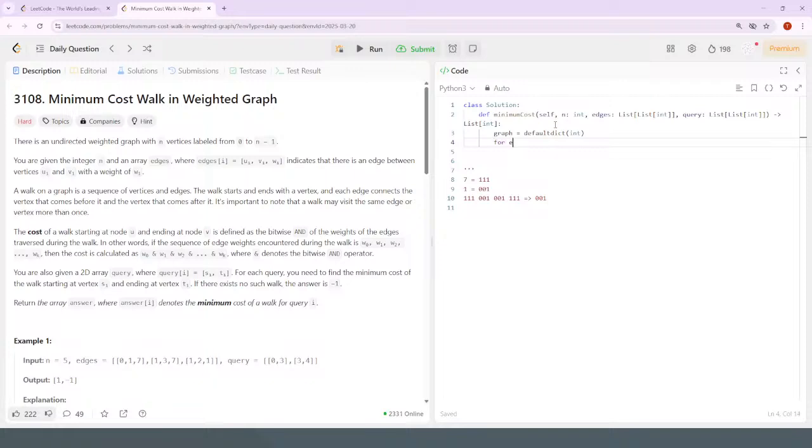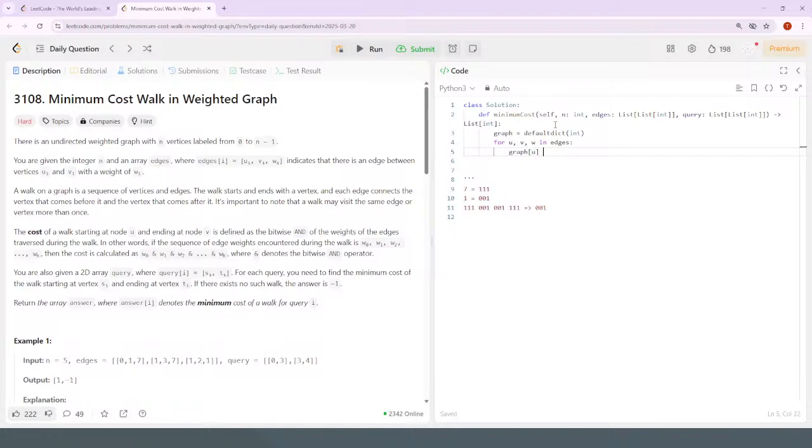So for every edge in edges of the graph, well, it's undirected. Okay, so graph at... do I need to care about this? Okay, so let's say it's u, v, w in edges.